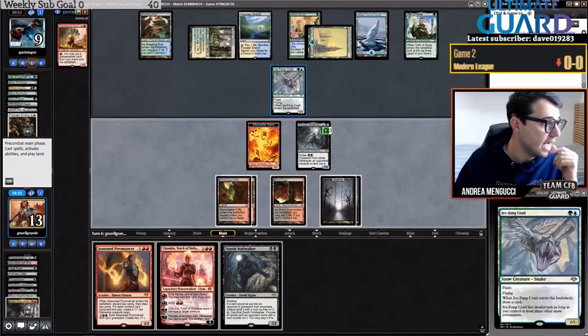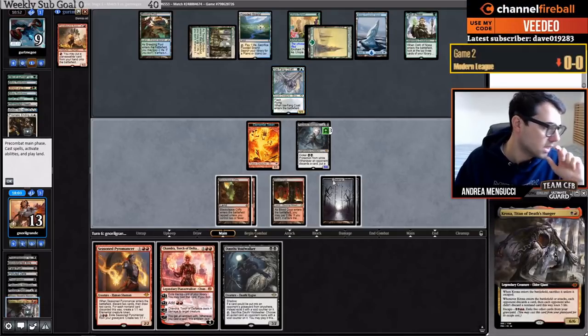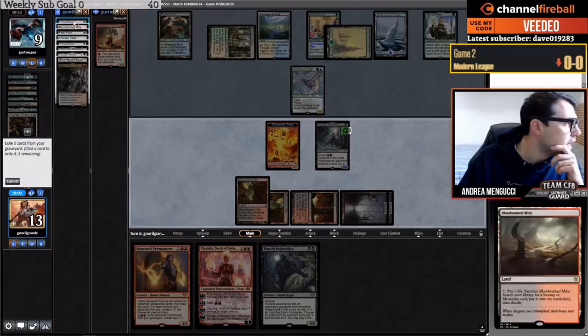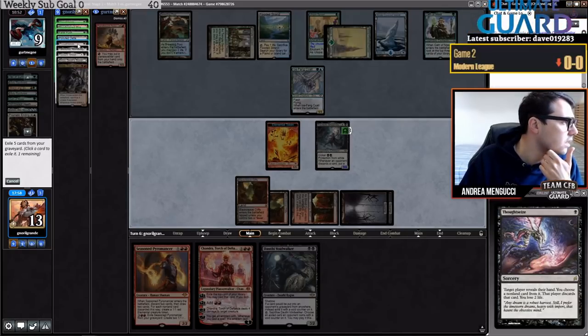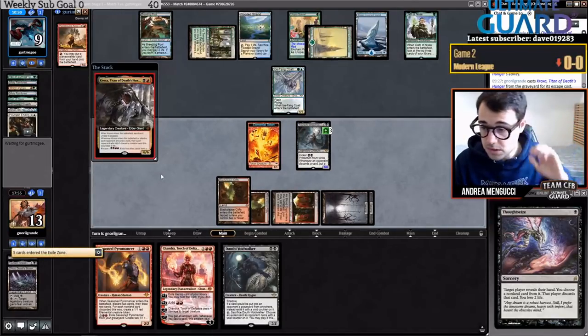Actually, one sec. They have Metalcraft or Snowcraft. So let's think about that, okay? Let's go Kroxa. It doesn't matter what you exile. It really doesn't matter, actually. So we'll go Kroxa first.